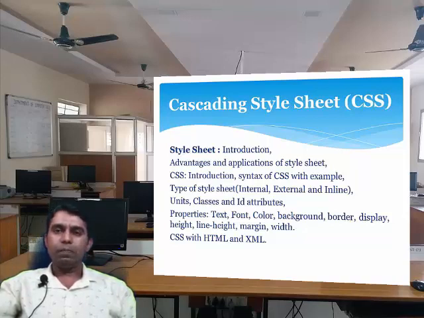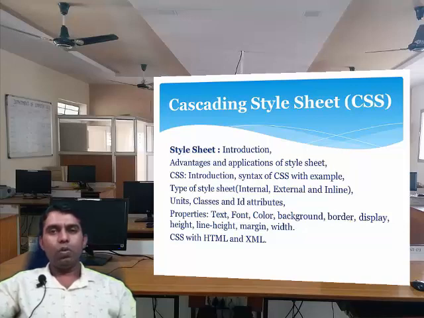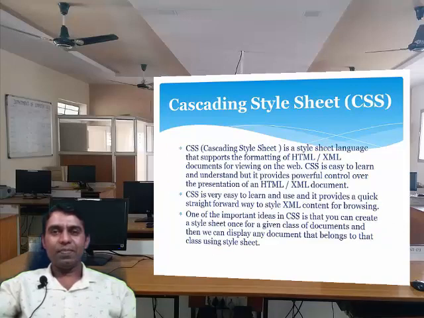Then we will see one complete example. In the next section we will cover a few more points, like the types of CSS, then different important attributes like class, ID and unique. Later we will cover different attributes, called the properties of those different tags, and last but not least the complete example where we attach CSS with an XML file and an HTML file. So let's start with this first part of CSS.